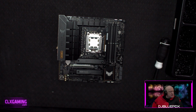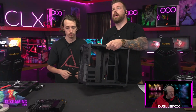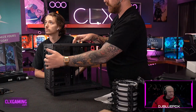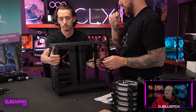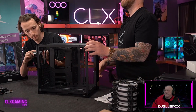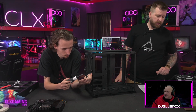Alrighty, so let's move that motherboard. Just put that up there for a second, Hayden. So we are going to show how we're going to do this case. So I've got the side panels off. Now you can see all these thumb screws here. We're going to drop this whole section down a notch. So Hayden, I'll let you get in there with that, since you know where you're going to be mounting it. And of course, this is a Scarab 011 Dynamic Mini Micro Tower from Lian Li.